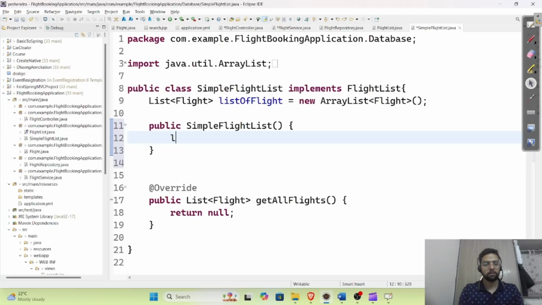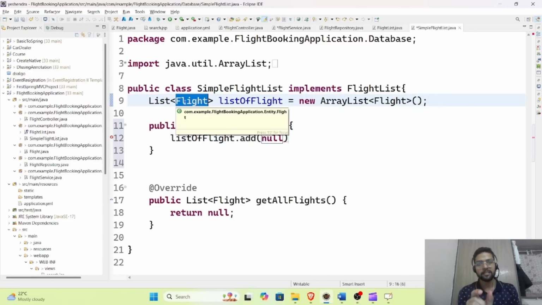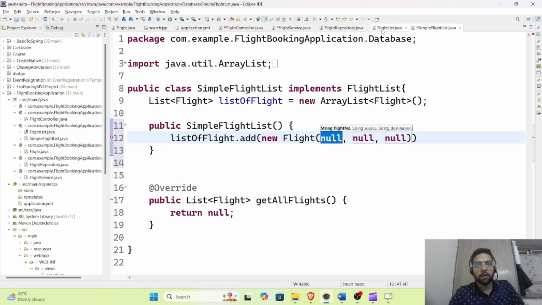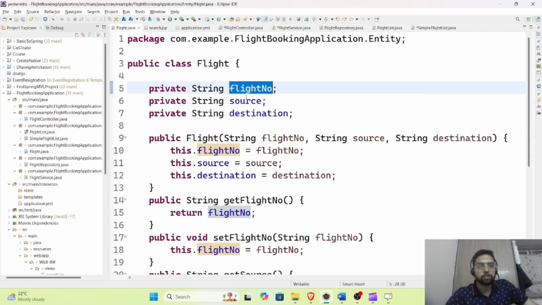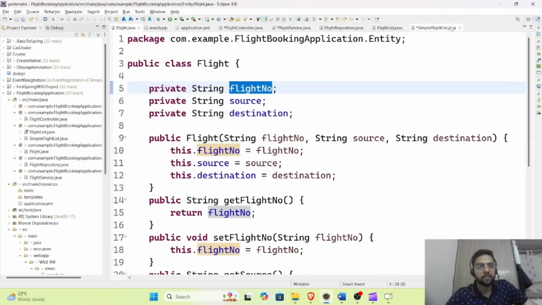We add the item, and what we need to add is a Flight. The list is a type of Flight, so it needs a Flight object, new Flight, and a flight contains three data: flight number, source, and destination. All are of string type.